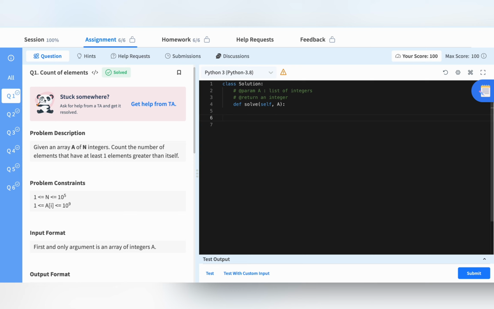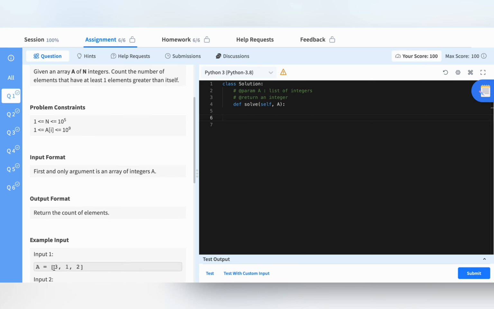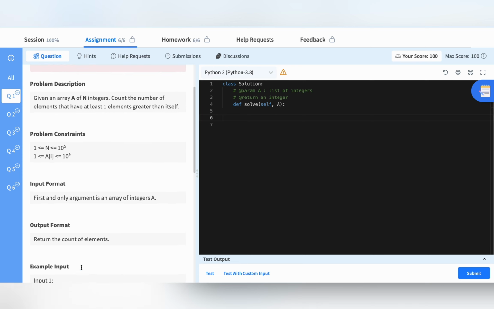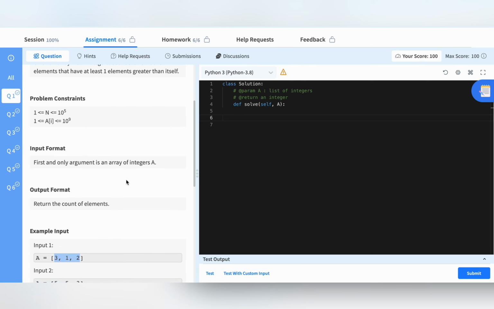So now the list is 3 1 2, and this list can have negative numbers as well. So what will be the max number for this, because negative and positive numbers are both there? What number will you initialize as your max number? You can't put 0, right?